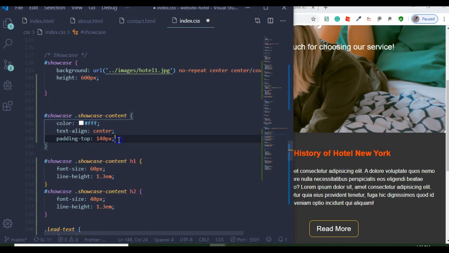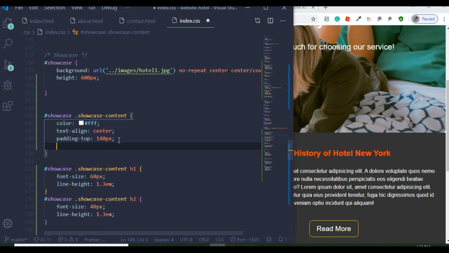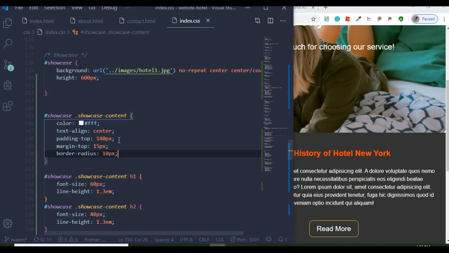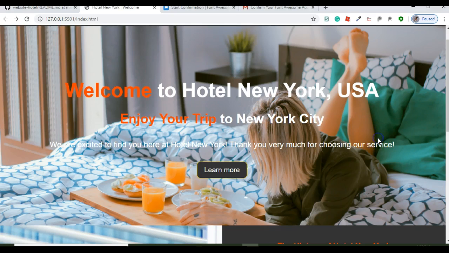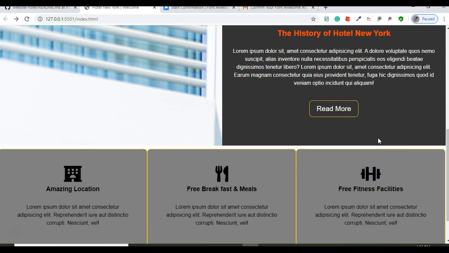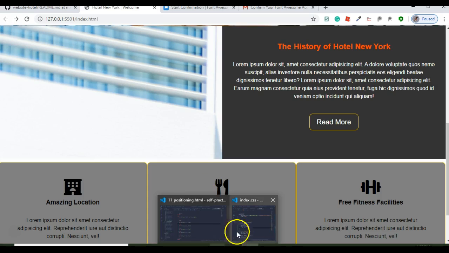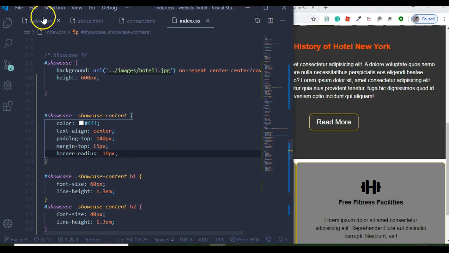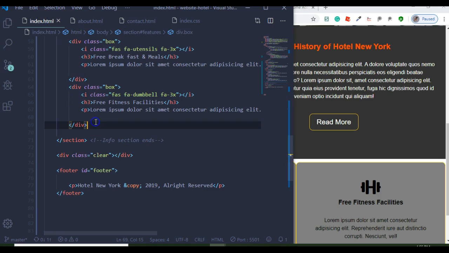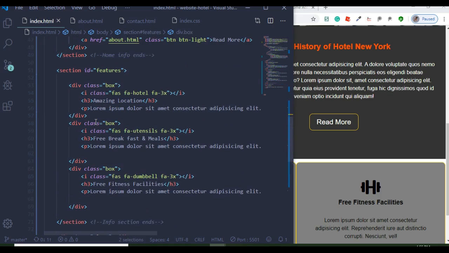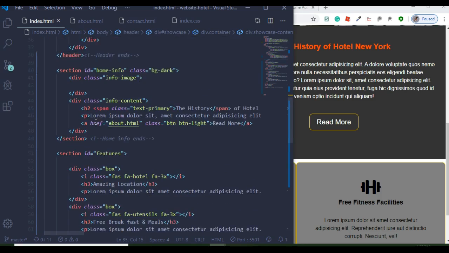It should be here. Come on, let's check very quickly the HTML. Where is it? Section features.